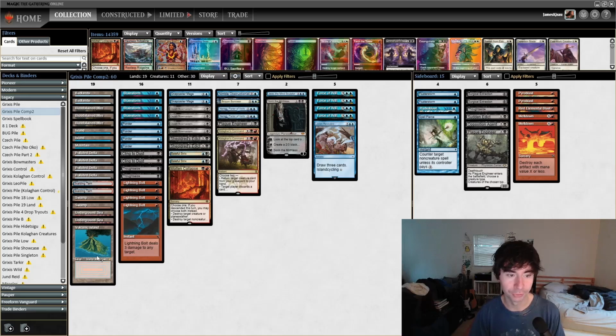19 lands versus 20 last time. Didn't really feel the stability that I thought 20 lands was going to give me, so I think I'm just going to rock with 19 again to marginally improve our top decks. And then everything else is pretty much the same.